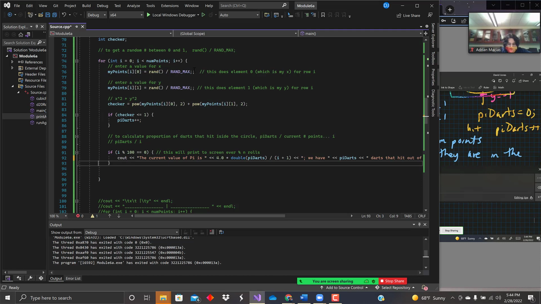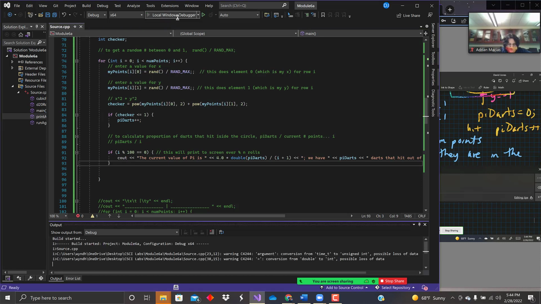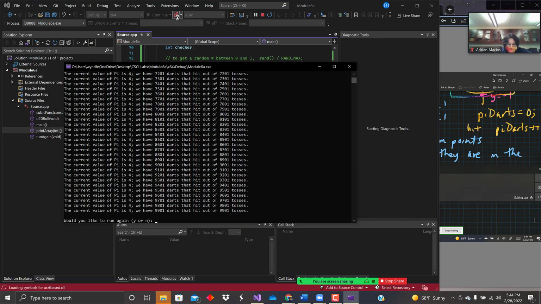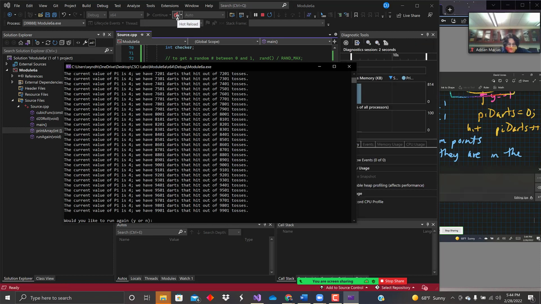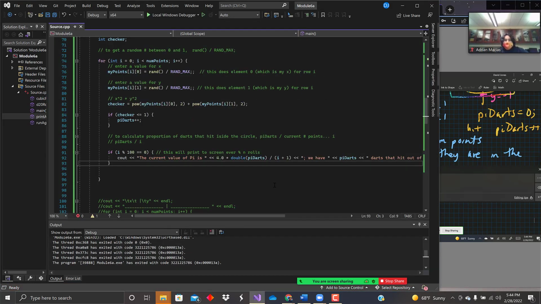Let's try that. Every single dart is less than or equal to that. How is that even statistically possible? That every single dart, did I do this wrong?